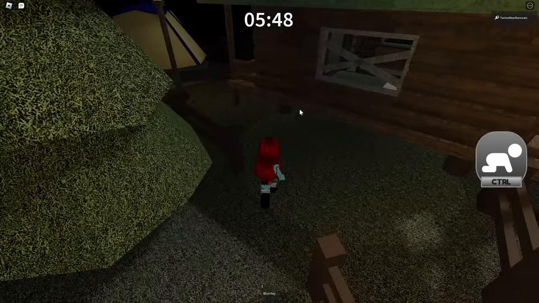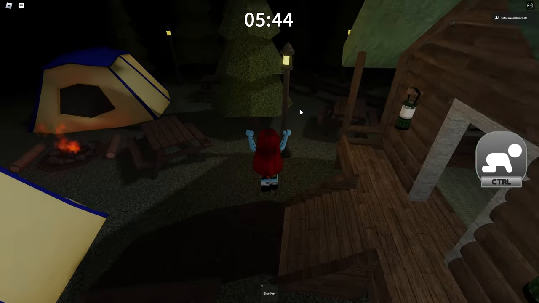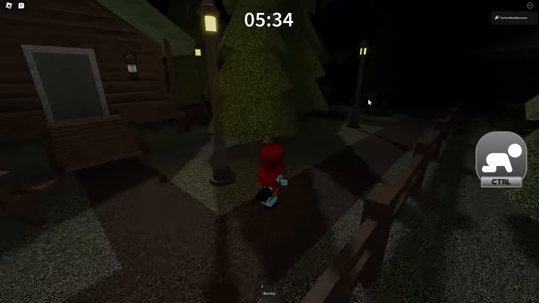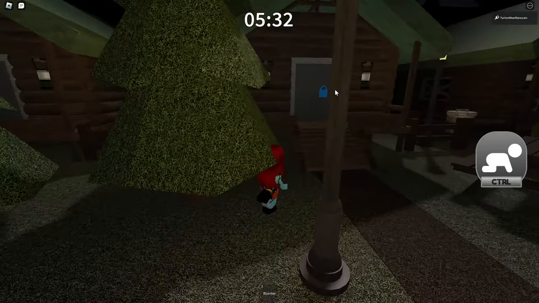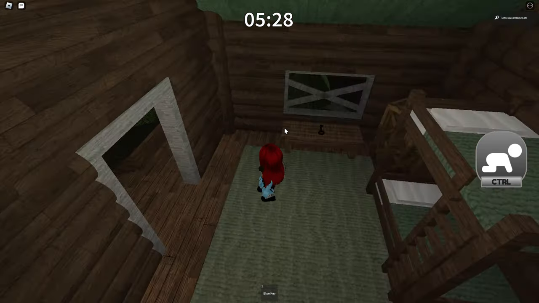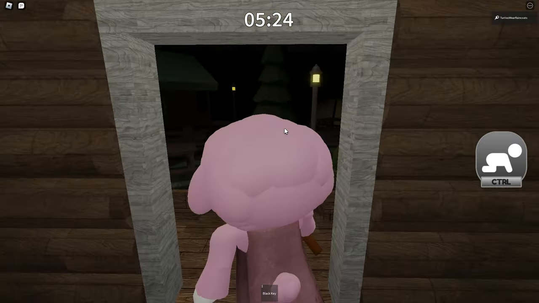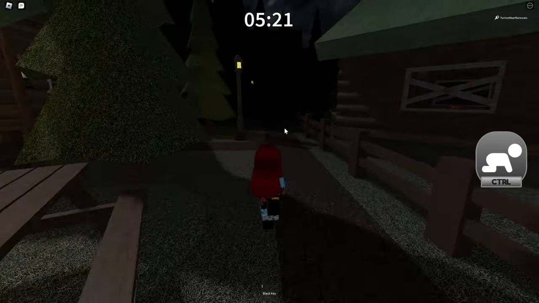Oh gosh. Wait, wait, wait. Blue. This one. This one is blue. I feel confident. Like, I'm actually gonna do this now. Pick it up! Oh my gosh. Oh goodness, that was close.